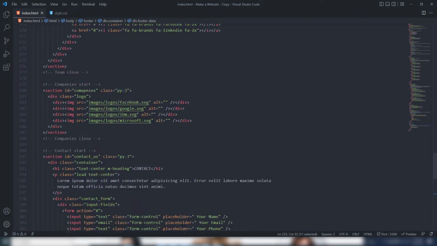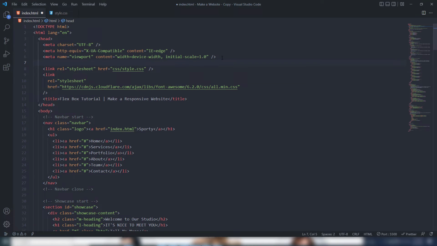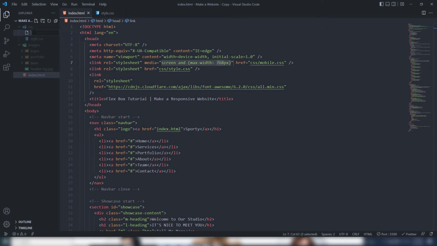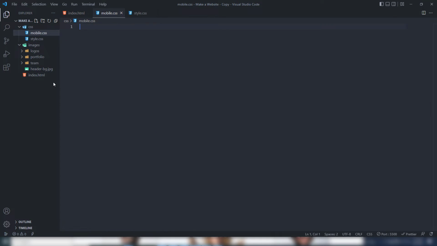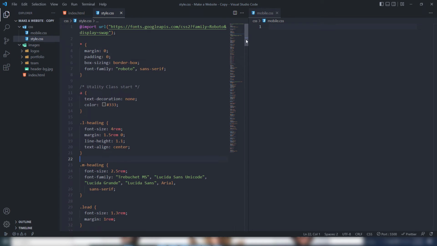So let's work on the CSS. I'm in small screen size, so I'm going to create a file. I cut that and I paste it, same thing. Before this one, I'm gonna call the mobile CSS and call the mobile.css file, and I will use the attribute on the media screen, and I'm gonna use max width 768 pixel, right? So when it hits 768 pixel, then this file is loaded. So I will create a file, mobile.css.